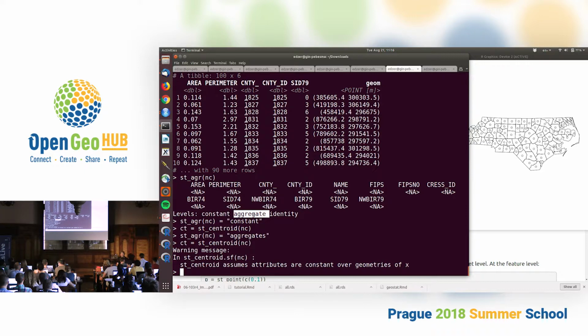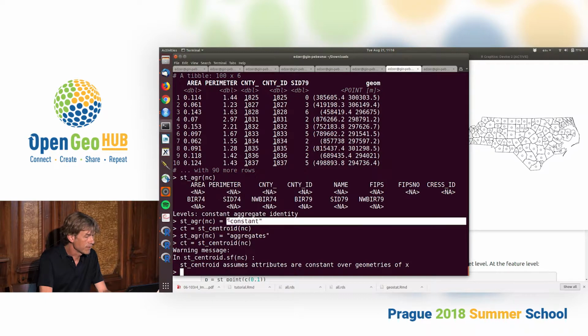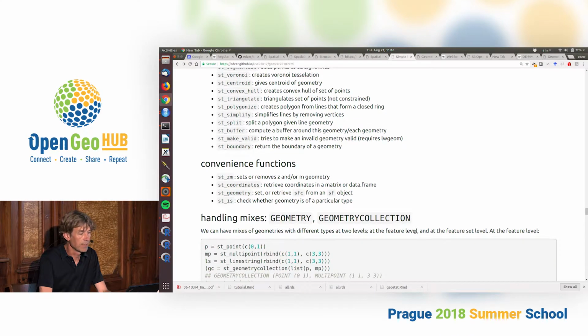It's a very useful technique, this change of support, that you cannot do with machine learning methods. You get aggregates, and a lot of things are aggregates, right? The area, the population data, almost all socioeconomic data is aggregate data for geometries. So if you see this warning, then you can avoid it by making the assumption explicit, and setting this attribute geometry relationship with the st_agr function. It's also described in one of the vignettes.